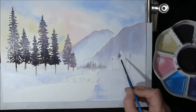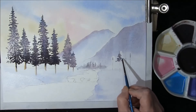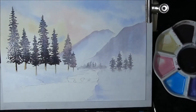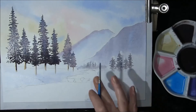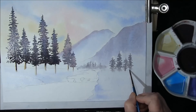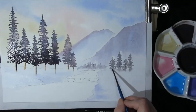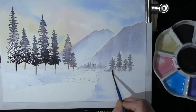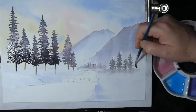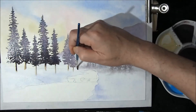You could always add a little bit more or let it down a bit, but always remember it's going to dry a lot lighter. Now you've got your fir trees basically in like that and the paper is still damp. It's bleeding into the paper at the bottom where it's damp and that's exactly what I want it to do, because I'm now going to use this for shadow in the snow — it also helps to attach these trees to the ground. This will be so pale it will hardly be noticeable.